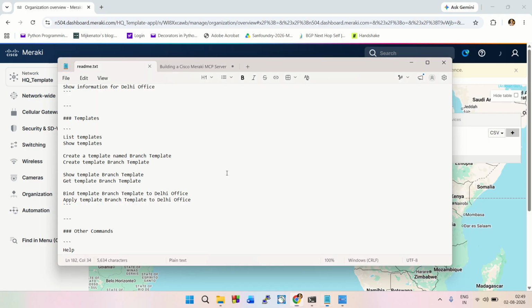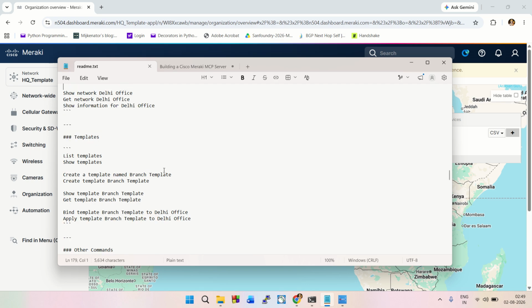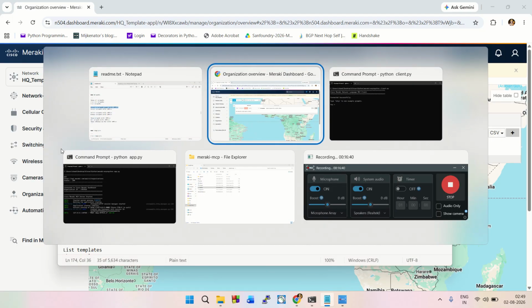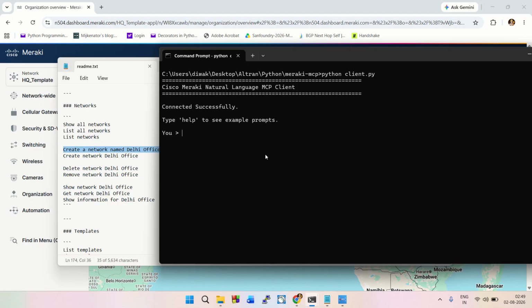So you can see that the client is calling the function that we have written at the back end. The MCP server is leveraging it, and it is creating a particular agent. So now if I refresh this, I can see that now the daily office is created.